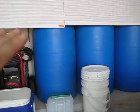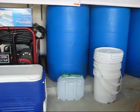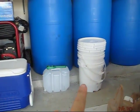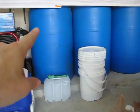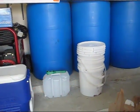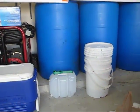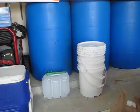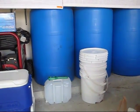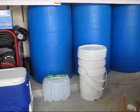I've tucked these underneath the shelves I built here, so I have room for storage in the garage, but I also have some water. So I've put out a couple other things here. A 5-gallon bucket was a great thing to have to move the water from the 55-gallon drums into the house, or if you're using the 275-gallon water totes like I am, then it makes it very convenient to get 5 gallons and bring them to the house. You can use that for flushing toilets if you need to, if you have solid waste in the toilet, or you have it for use for drinking and cooking and cleaning.